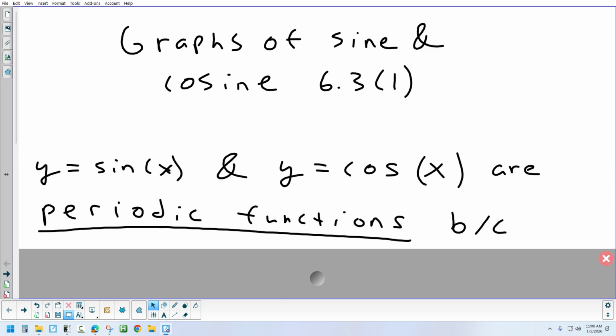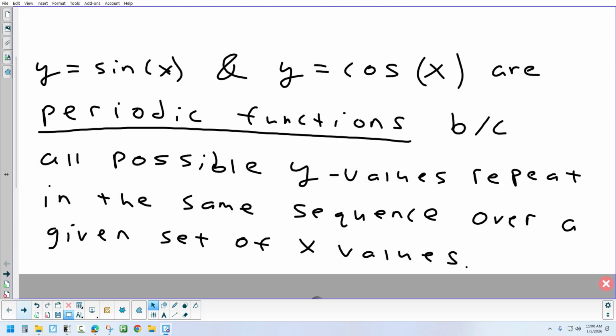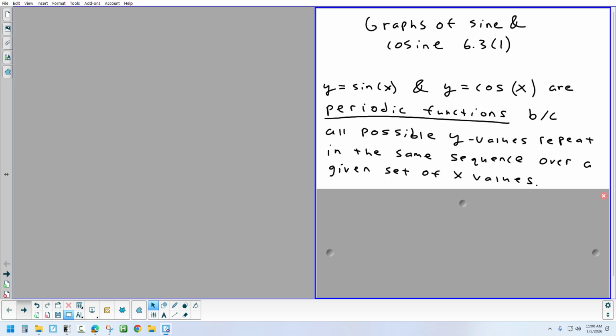These kinds of functions are what we call periodic. It's the first kind of periodic function we've studied all year. What makes something periodic is that it repeats itself over and over. I'm going to draw it out in a second by hand, and you're going to see that the y values start to repeat after a certain point. So let me go like this.